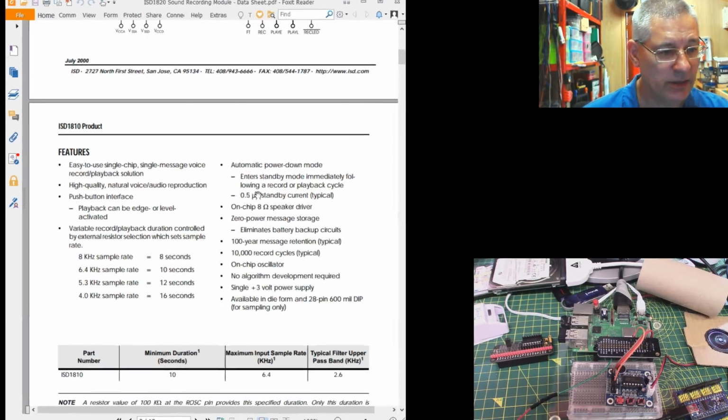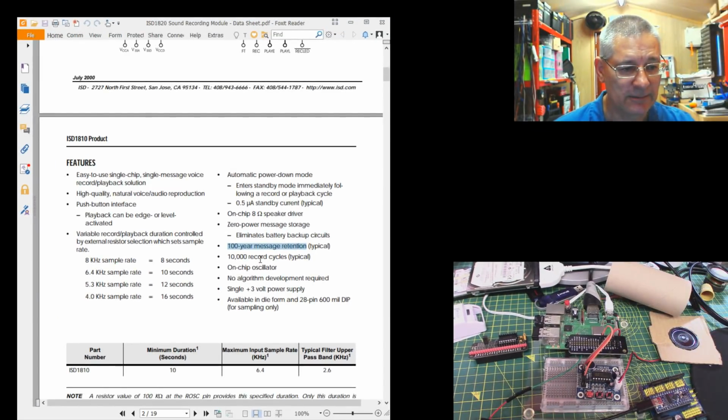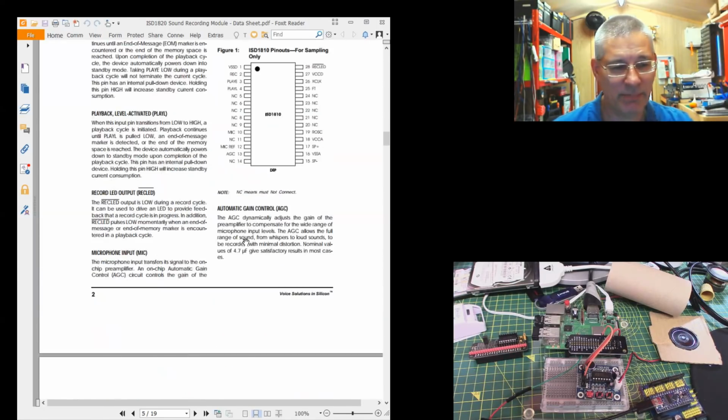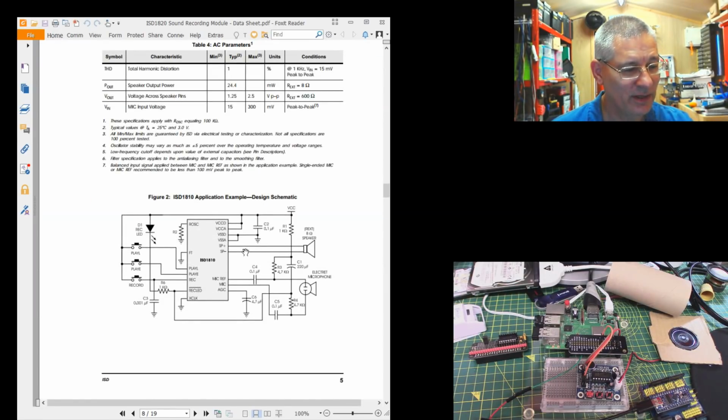But as you can see here, look, 0.5 microamps standby current, which, well, I would have thought the leakage current of the battery would be more than that. And it's always good to know that there's a 100-year message retention and 10,000 record cycles, neither of which I suspect any of us will ever get to. So, okay, that's the dry data sheet, and there's a lot more of it, page after page after page. To be quite honest, if you get the module, it's worth reading it. There's a nice little circuit diagram as well, that will make it easier to understand.